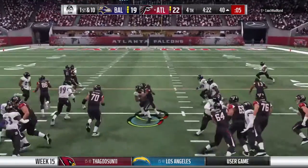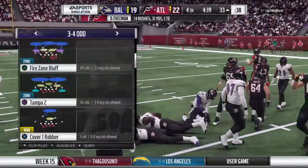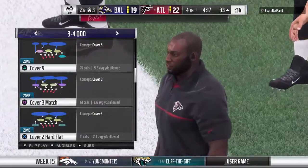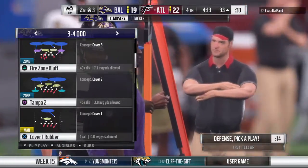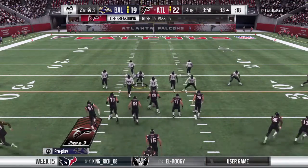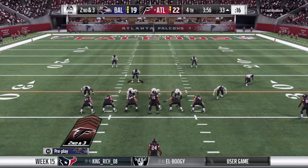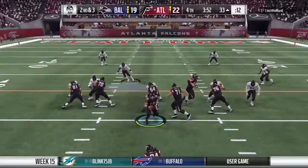They'll run it now out of the gun. And a pretty good run there as he gets 7 down to the 33. All right, that's a decent game there, but it hasn't been his best game overall. So I wonder what the mindset is of his team. Do they want him to handle the football and try and close this game out? Or are they going to make an alternative plan and maybe go in a different direction? I think they need him, and this is his time to shine.